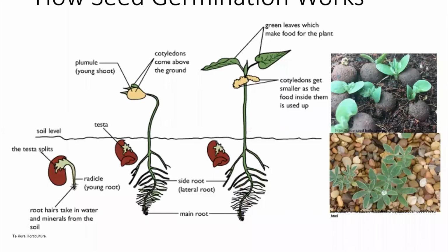Okay, so let's take a beginning botany lesson. Go back in time. How does seed germination work? Well, basically after you plant that little seed, it needs something to wake it up, something to get it out of dormancy. Usually this is going to be moisture. So when you water the seed, that's why things start to grow. The moisture gets in there and things start to expand. This is an example. First the little roots come out, then the baby leaves come out, and then the adult leaves. So you can see this with bluebonnets.